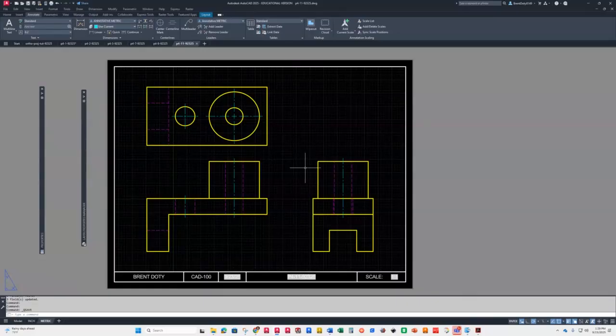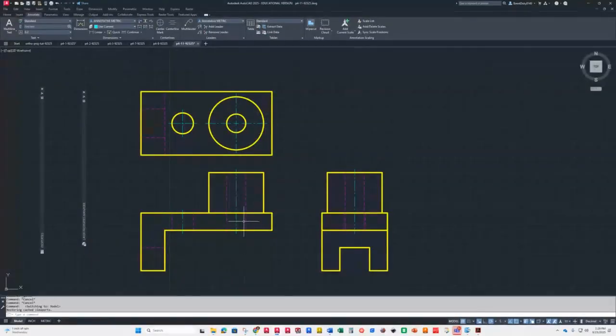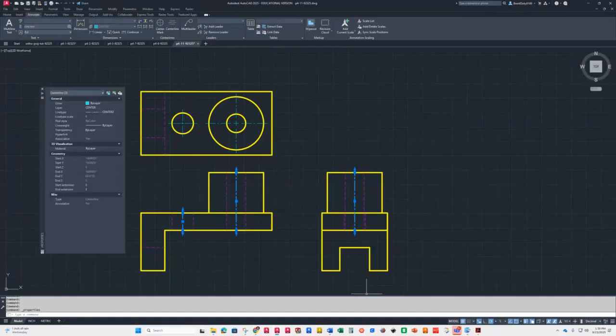So line type scale, I set it to 12. Your center EXE, you need to change that to 3. Or after you put them in, change them individually. So you remember when you want to modify them, you pick just the center lines, and then right click, not on the grip, properties, and then it has start extension, end extension. Okay, that one's 3, so I'm good. But if I needed to change it, then I could.